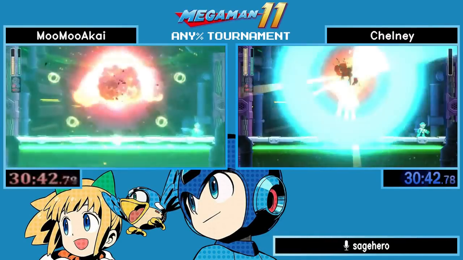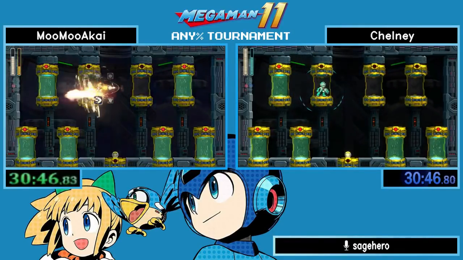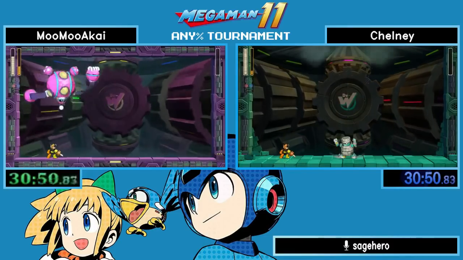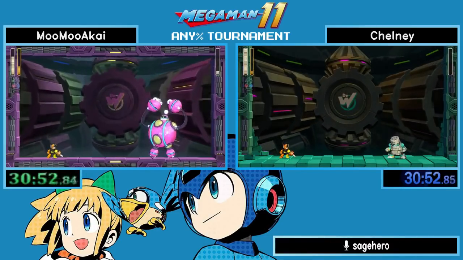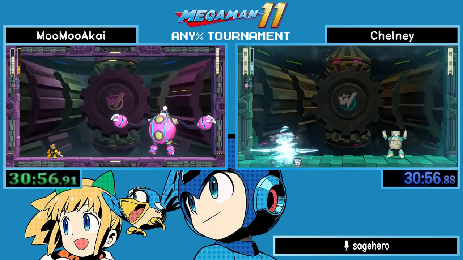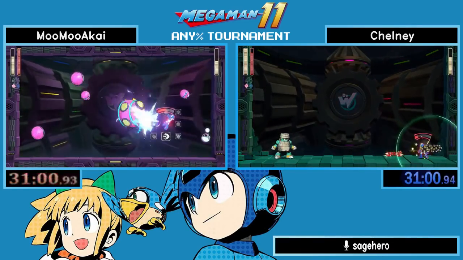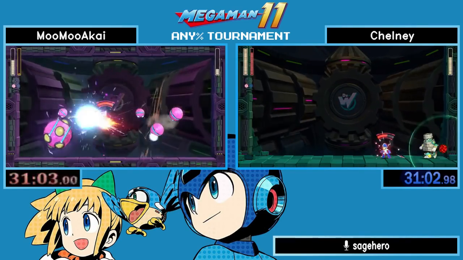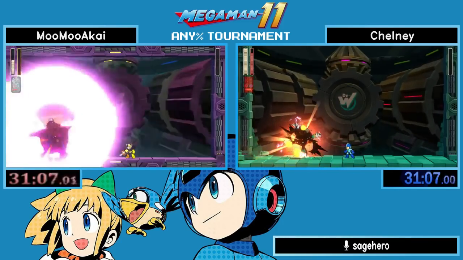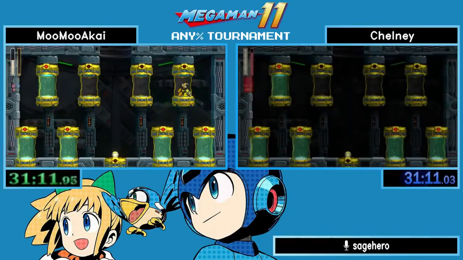Cool sync though. Actually, really cool sync. Chelney going into Block. This is going to be the same fight as before. You are going to see two different refights in addition to Impact, which is slightly different. You're going to see a different Torch because they've used up a lot of their Tundra, so they can't just do a full Tundra Torch. So they're going to work in a Mega Buster shot to finish off Torch.